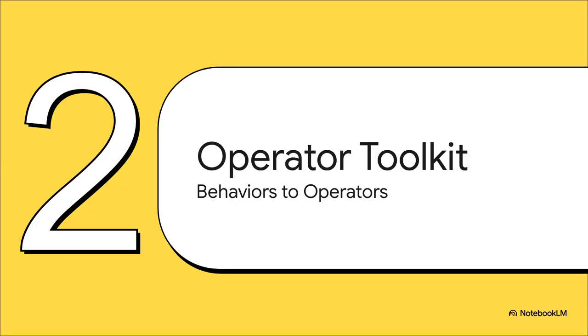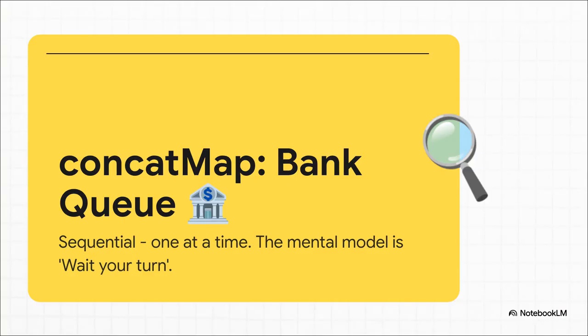All right, so now that we've got those 4 behaviors locked in, queue, parallel, cancel, and ignore, let's bring those operator names back. You're about to see that they aren't scary at all. They're just fancy labels for the simple ideas we already get. First up, concat map. This is our queue behavior. The best way to think about this is like you're standing in line at a bank. The teller helps one person at a time in the exact order they showed up. No cutting, no skipping. Simple as that.